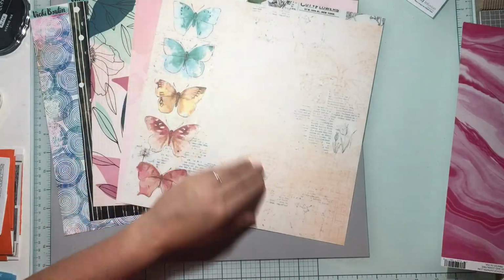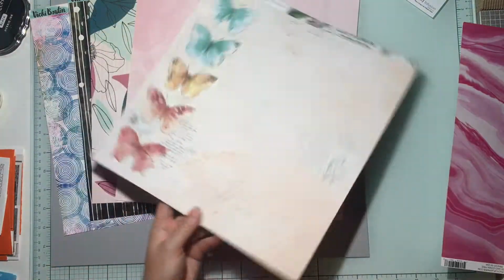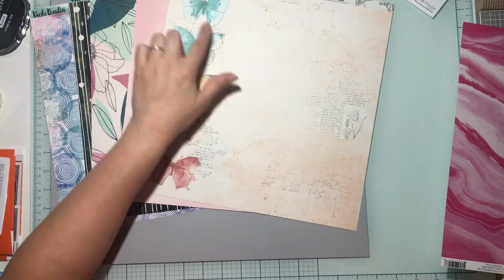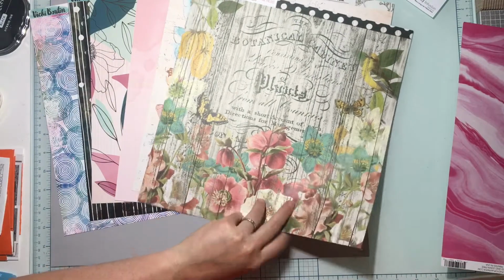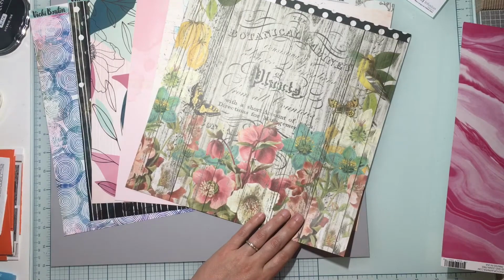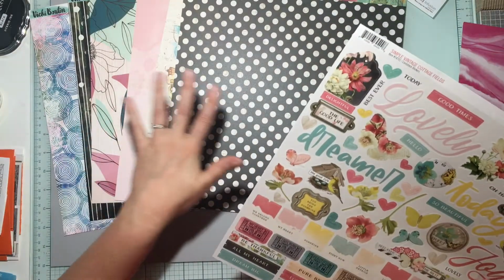And then I really liked this butterfly one called Hello Happy. I liked it for this side, but I really love it for this side. This would be a really good background to start with. I thought about fussy cutting these out and then popping them back up on there. We'll see. And then I liked this paper for the polka dot side. This side, I don't know if I would use it, but it's bringing in all the same colors, and I really liked it for the black and white polka dot side.